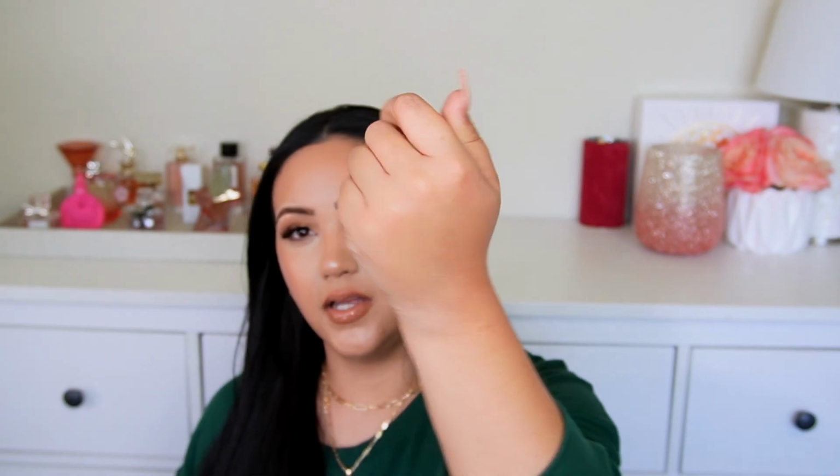And I love this because it just leaves a very dewy look to the skin before your makeup. I'm wearing it today underneath my foundation. And it just leaves your skin really glowy and almost like glass skin. And you're getting the benefits of sunscreen as well. And it doesn't mess up any of my makeup products or change the formula in them or anything. Everything lays really nice on top of it. So I definitely recommend this one. And I believe they also have one that is not glowy for people who have oily skin and don't want the dewy look. They also have one that is more mattifying.